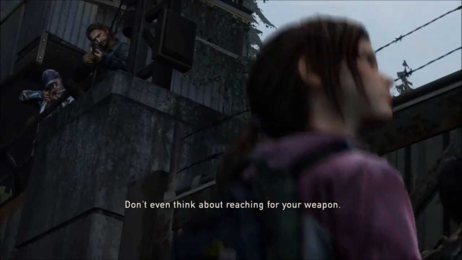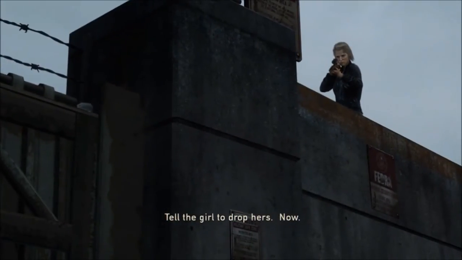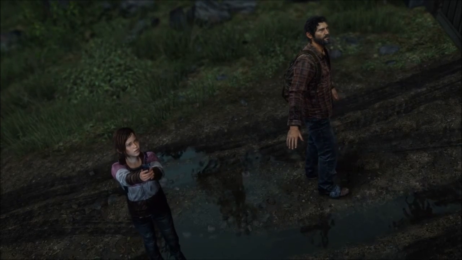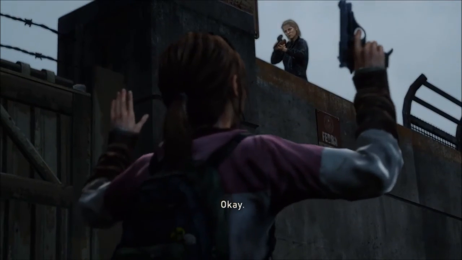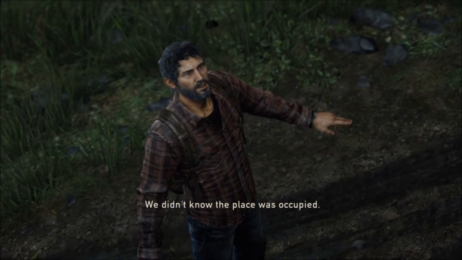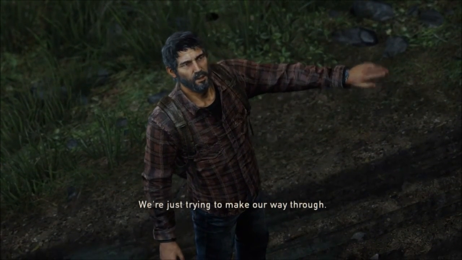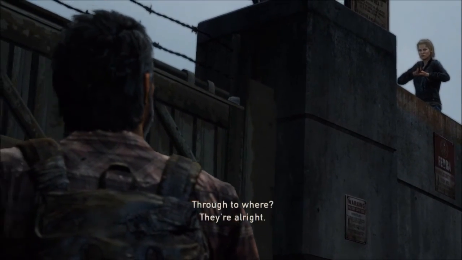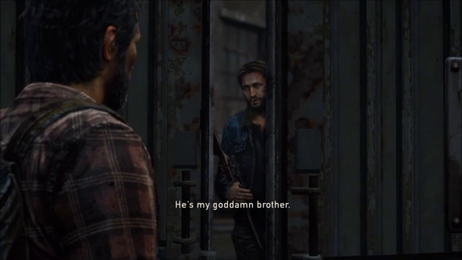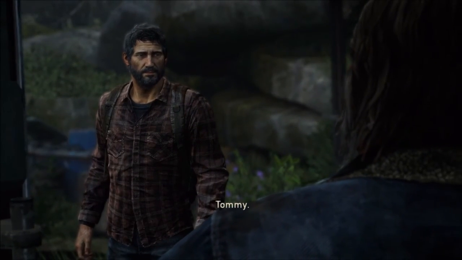Don't even think about reaching for your weapon. Tell the girl to drop hers now. Ellie, do as the lady says. Hey. Please tell me you're lost. Oh, we didn't know the place was occupied. We're just trying to make our way through. Through to where? They're all right. But you know these people? Know him. Is it Tommy? He's my goddamn brother. Tommy.